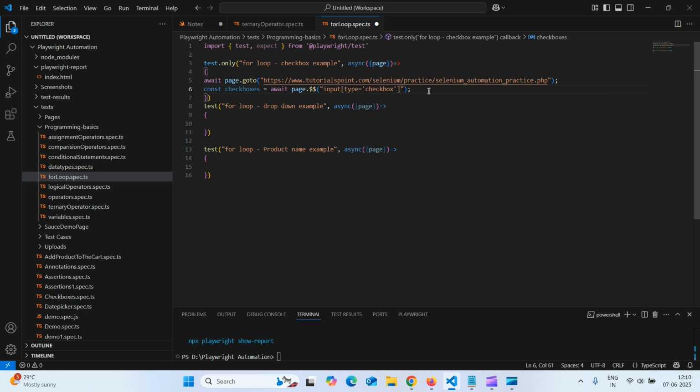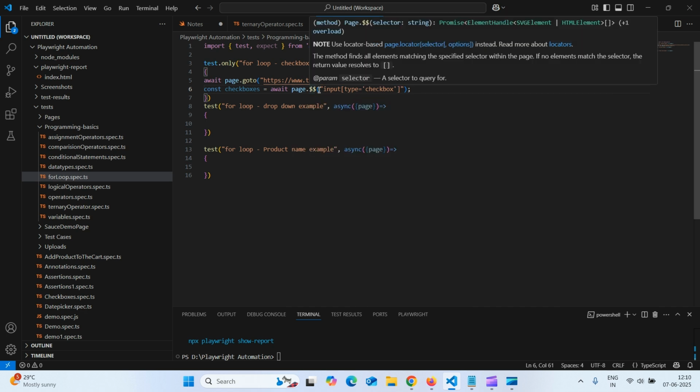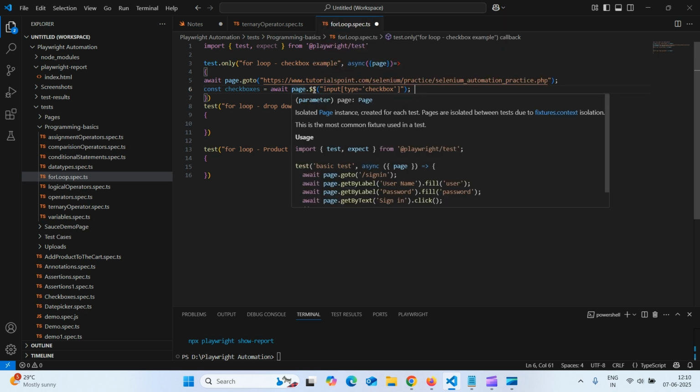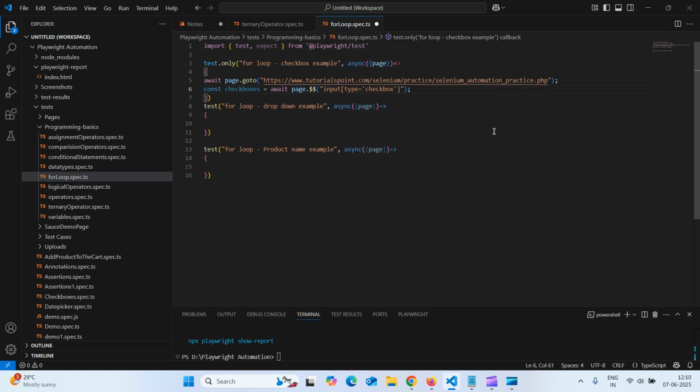Here the reason I'm using double dollar is to find all the matching elements on the page which match this locator.